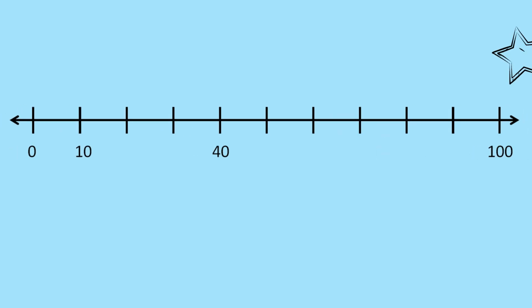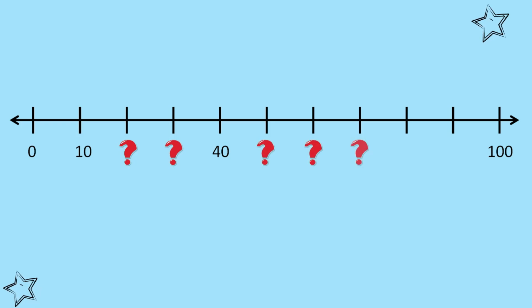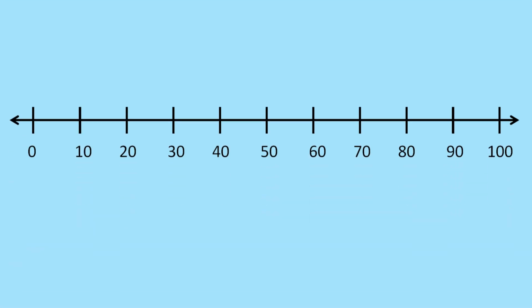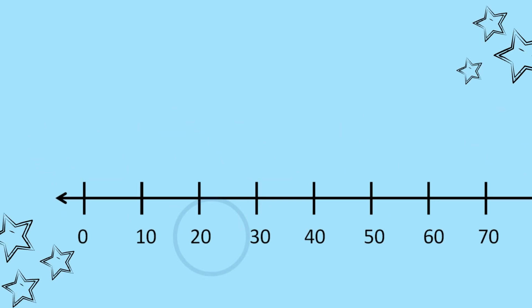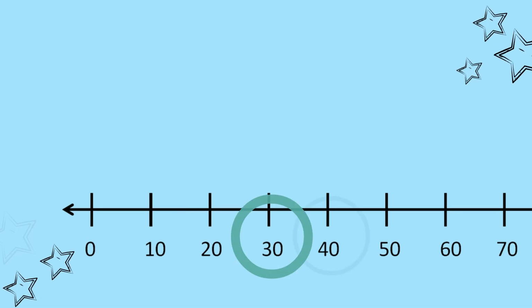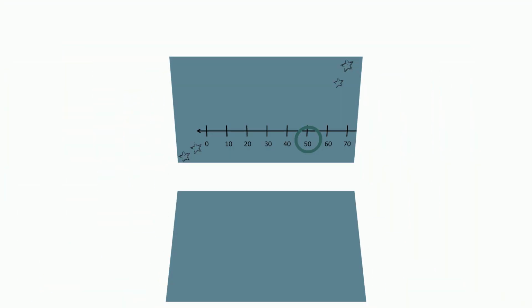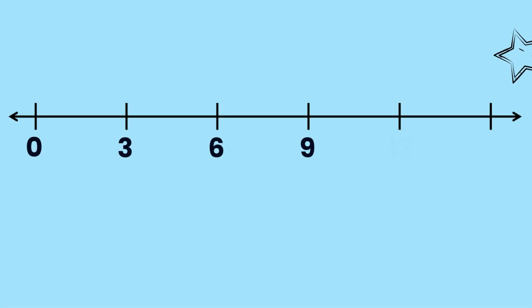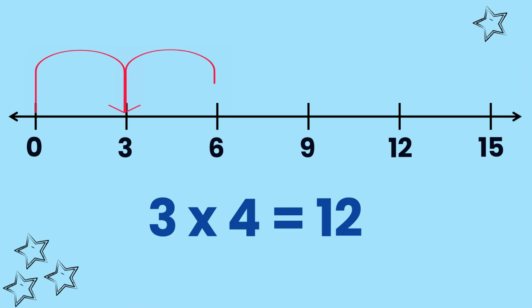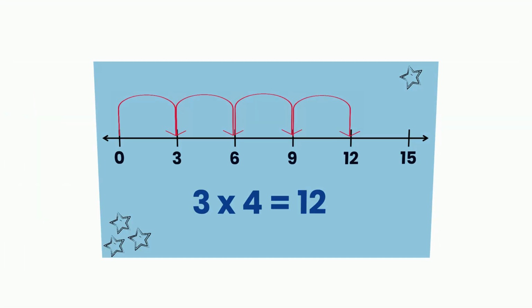You also might have seen number lines that look like this. In the previous examples, each tick mark on the number line represented one whole number. On this number line, you can see that isn't true. What do you think the missing numbers might be? That's right, this number line counts by tens. One of the amazing and useful things about number lines is that they can represent numbers in lots of different ways. You probably explored the idea of counting by different numbers when you learned to multiply on the number line. For example, this number line helps you multiply 3 times 4.